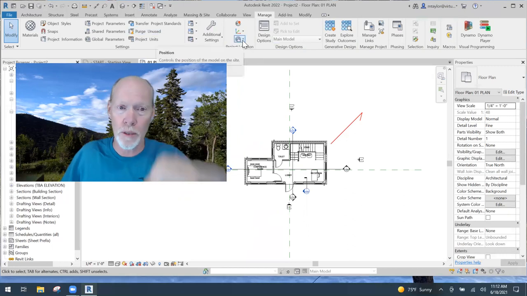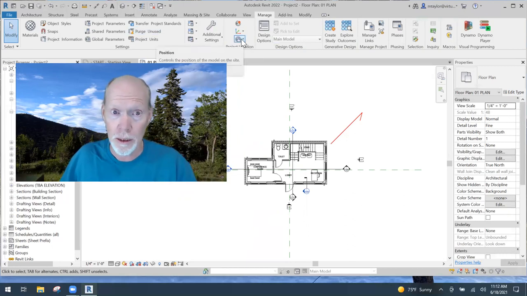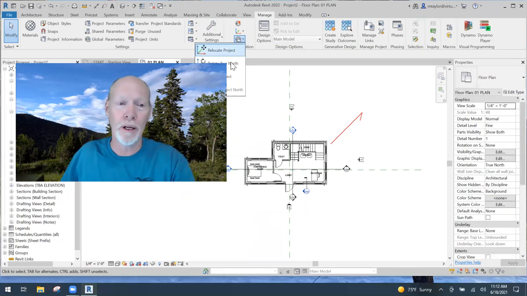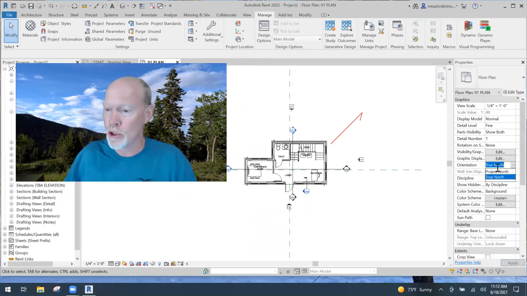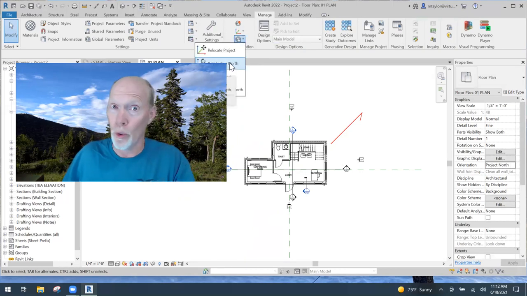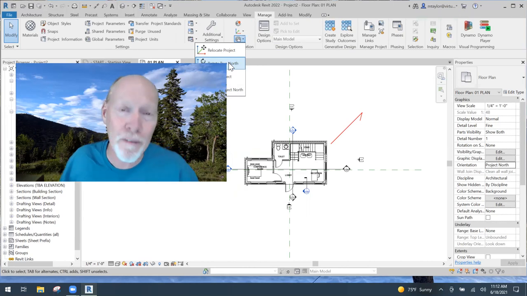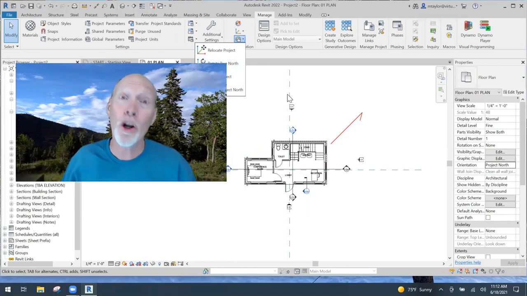You go up to, there's a button called Position, and look, we were here a minute ago. Rotate Project North is grayed out because we're set to true north, okay? If our view was set to project north and I came up here, I don't know why Rotate True North's not grayed, but look, Rotate Project North is available, because when I go to Rotate True North, it's not grayed out. And hey, people at Revit, at Autodesk, can you gray that out? Because you're going to give me an error message anyway.